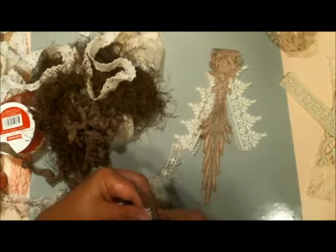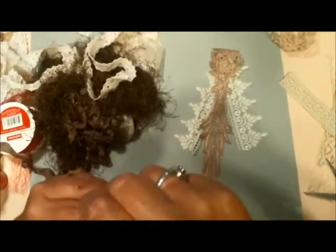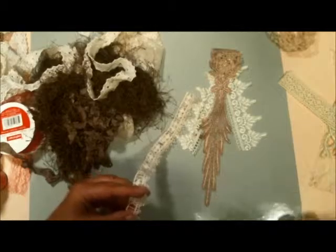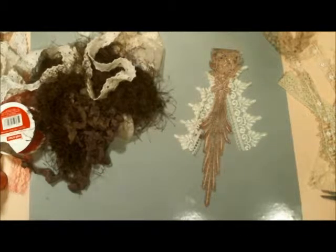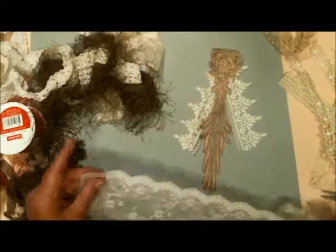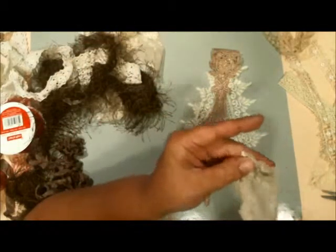Now, this is the one that I absolutely love that I've been hoarding. And so I'm going to cut a couple of pieces of that, and I want it similar in length to this. So I'm going to cut it there. And then I can use that piece to measure for a second piece. And boy, is it tangled. It's been in my stash for a while. Okay, so there's about that length. So I'll go in there and cut that. So now I've got two pieces of that one.